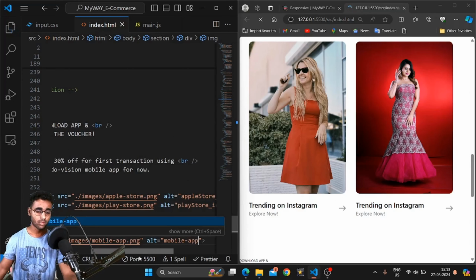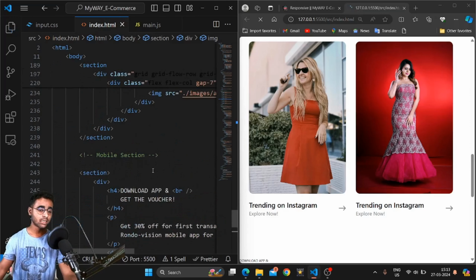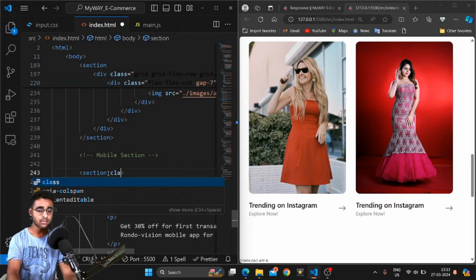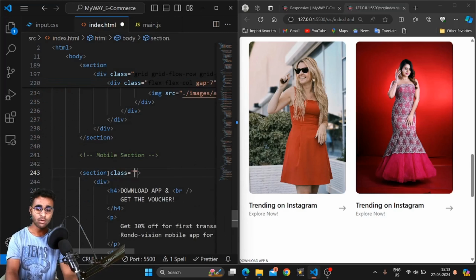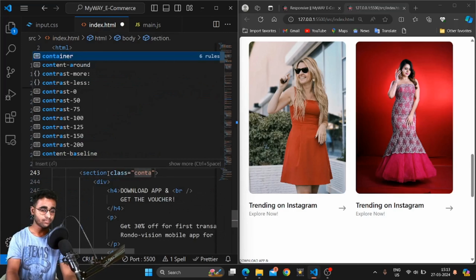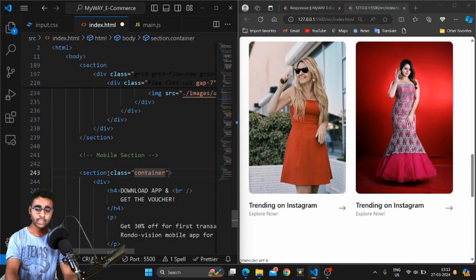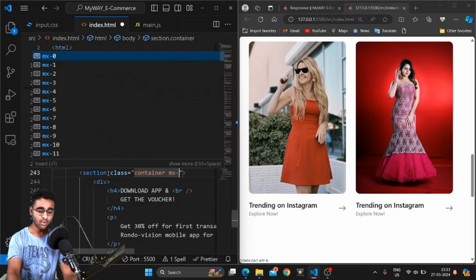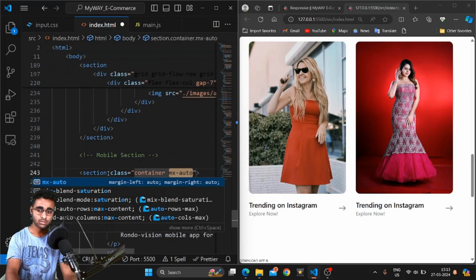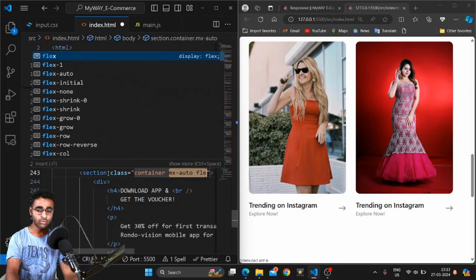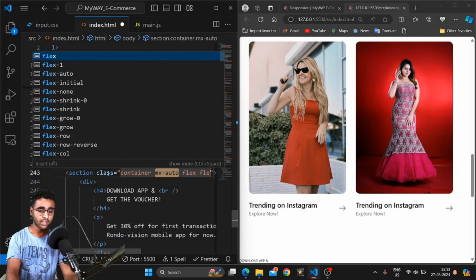Okay, good. So let's start applying its style. First I will apply it to the section tag. The section tag will have the class container. After the container, it will have mx-auto. Then it will be flex, then flex column.